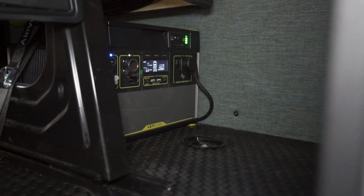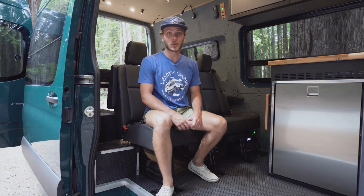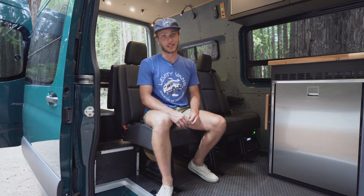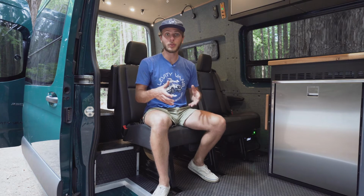Right here under the seat, you probably can't see it, but we have a Goal Zero Yeti 1500X, which is what powers everything in this van. The Goal Zero is a standard electrical system that we install in the Levity Local, and we absolutely love this thing. If you aren't familiar with the Goal Zero, it's essentially a battery-powered portable generator.